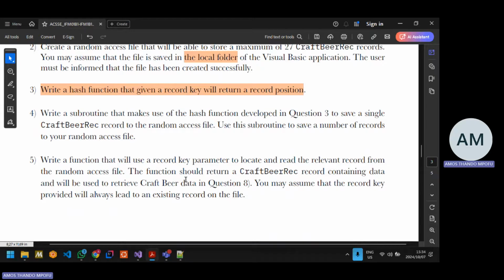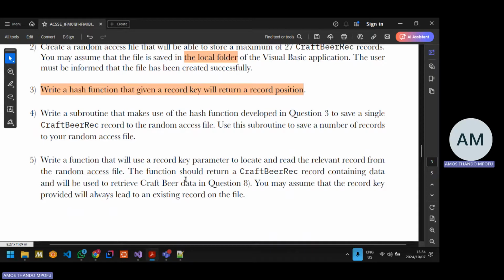Write a subroutine, we did that. So now we need to use the subroutine to save a number of records to your random access file. The question is, let me think about it. I don't see the purpose of the record structure. Oh, okay, it's fine.